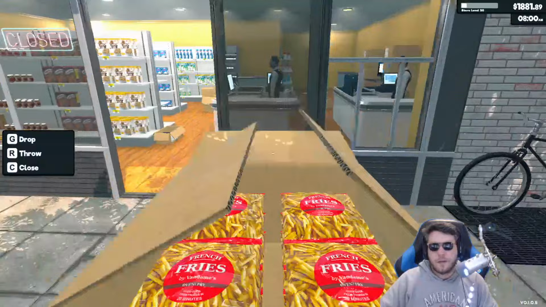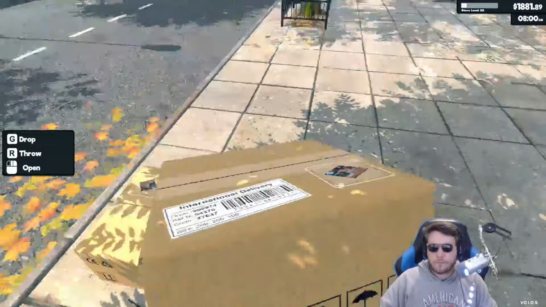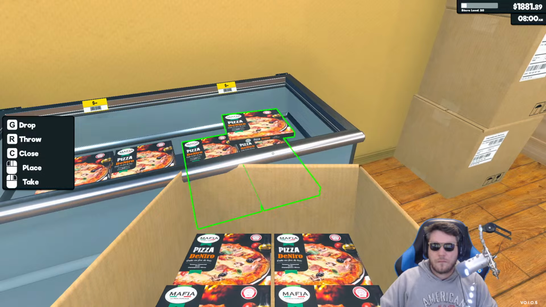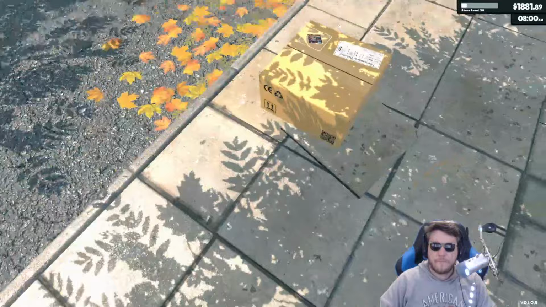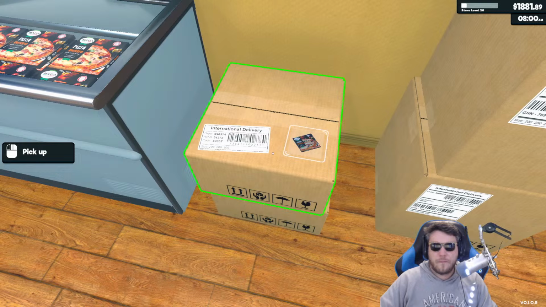Okay, French fries. Nice. Cool. Whoa, there's more? Wait, did I just duplicate that box? I think it just glitched. Did you guys see that? I'm pretty sure that box glitched. All right, well, a free sample from the supplier. Infinite pizza money.